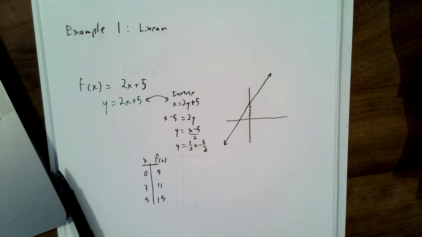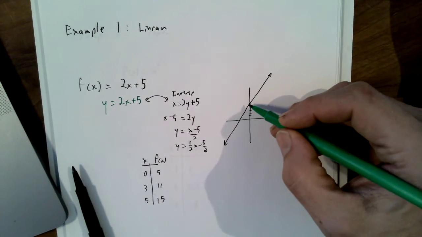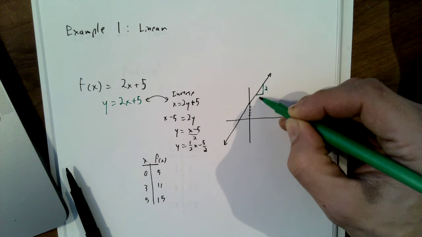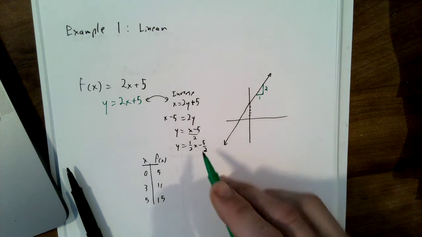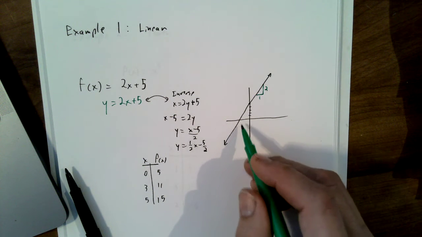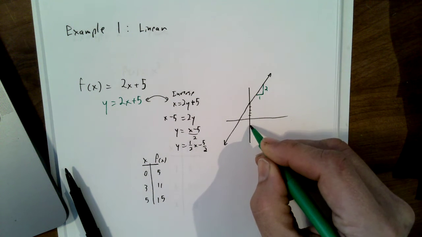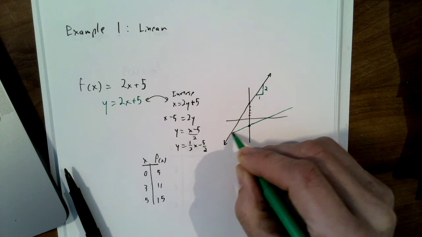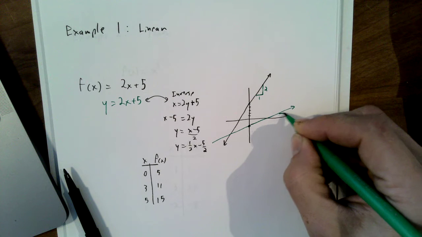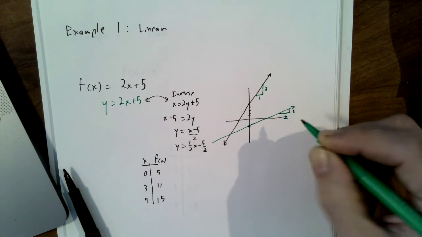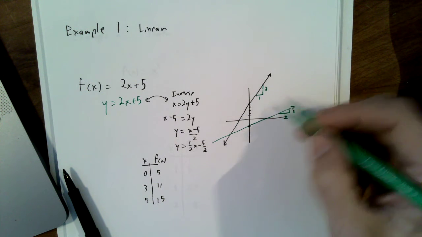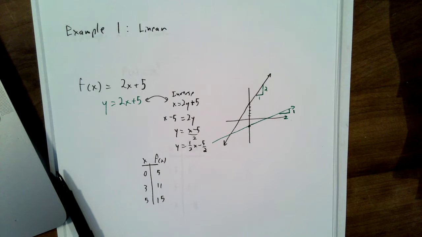Now if we put that on the graph, this is the graph of the original. It had an intercept at 5 and slope 2, right? So every time it goes over 1, it goes up 2. The inverse function is y equals 1/2 x minus 5/2. So that goes through a negative y-intercept down here somewhere, and it's going out with a slope of 1/2. That's over 2 and up 1, if you will. So it's not perpendicular to this. It's not that kind of relationship, but there is a relationship between the slopes. They're a regular reciprocal relationship.